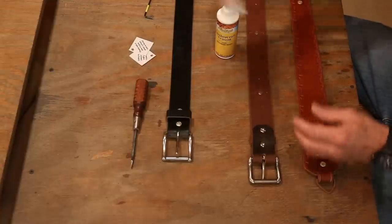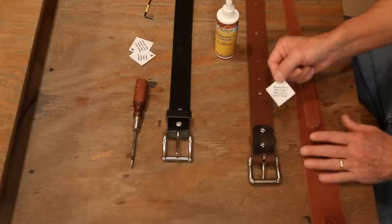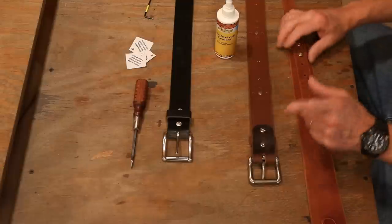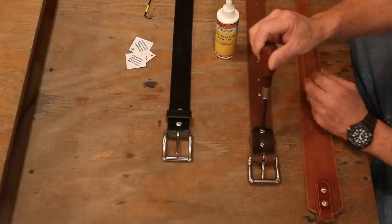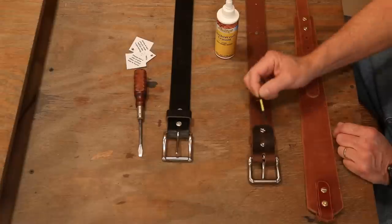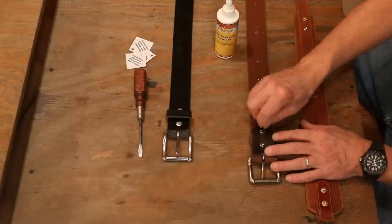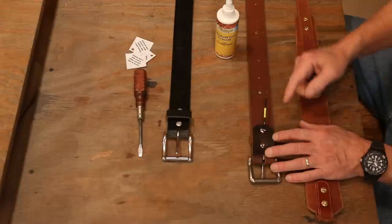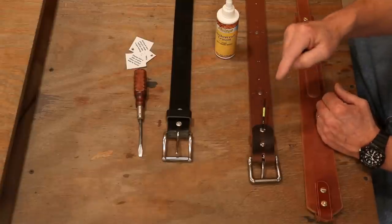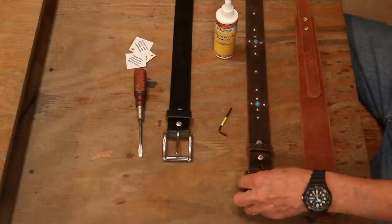In and out, we can absolutely use a screwdriver, and that's what typically works on Chicago screws. But at Weaver, we can use an Allen wrench, and I love this because it's going to sit right in there. I can quickly twist, or if I need some good torque, I can go with the other end and drop that in. I find that often I'm trying to get a screw in a difficult position, and that is the best thing in the world. In fact, I no longer use a screwdriver to drop these in. So we've got a good feel for the usage — let's jump over and look at some finishes and lengths.